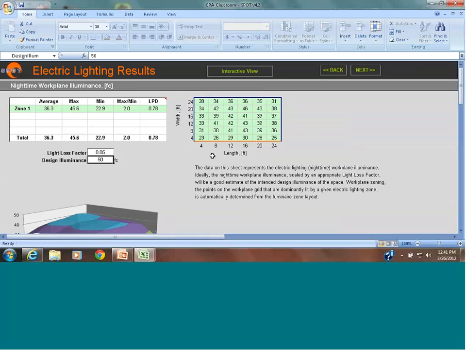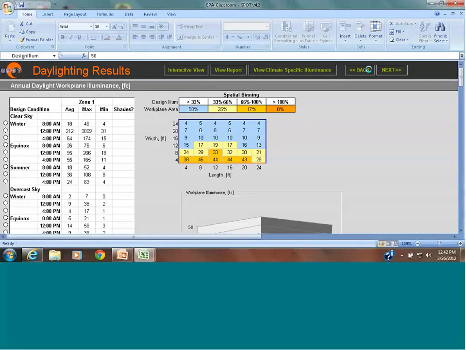Yeah, so right here, this is the length and width of the room, and it shows you. Because I had the layout focused on the middle, it's kind of lower on the side. And so once you move from there, this is the daylighting result, and this is that fifth step that I talked about, design tool.